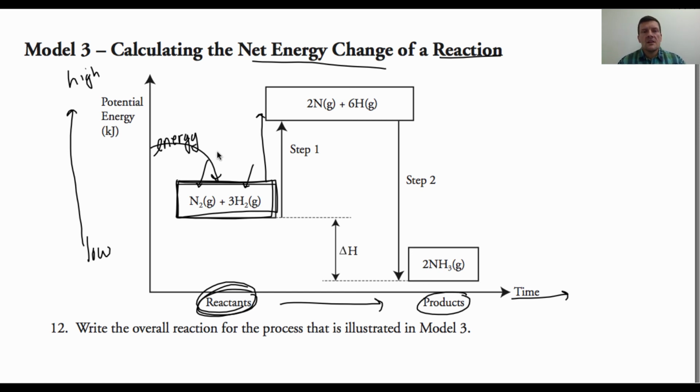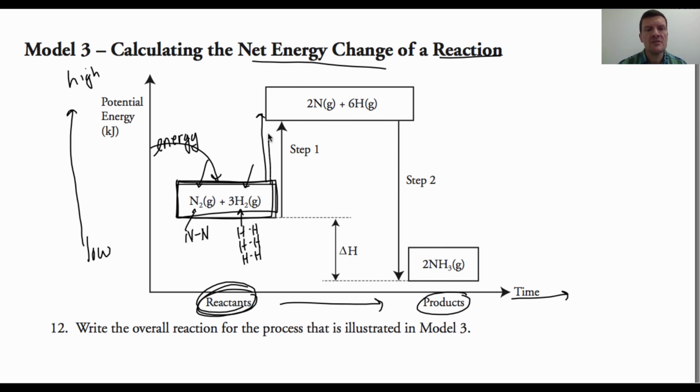Maybe we put it over a flame, okay? Or we have some other type of energy source, electricity. Something's got to introduce some energy in order for these bonds to be broken. Okay? We got to break the NN bond here, and we got to break the HH bond there. And we have how many of them? We got 3 of these. And we got 1 over there, or 1 mole of the NN bonds and 3 moles of the HH bonds. Okay? So we break them all apart.